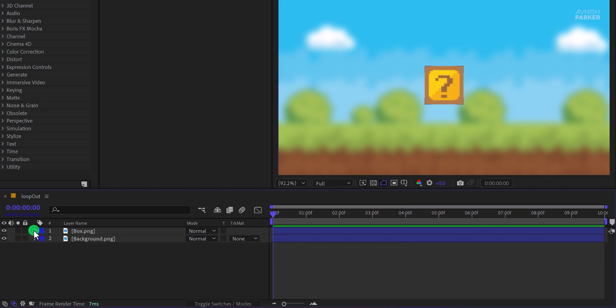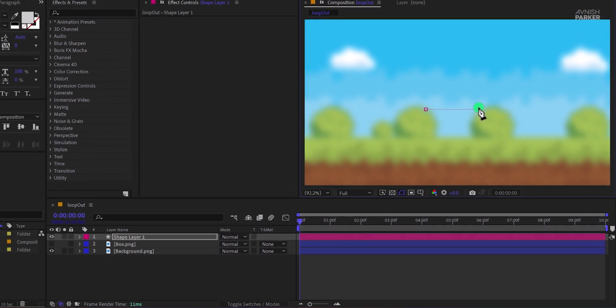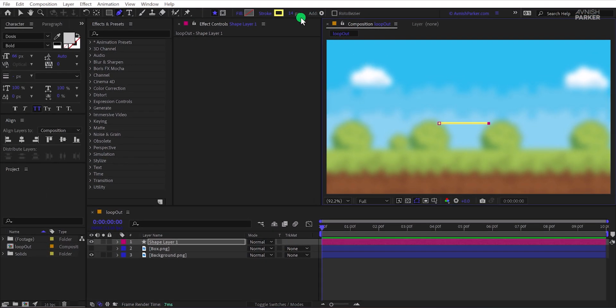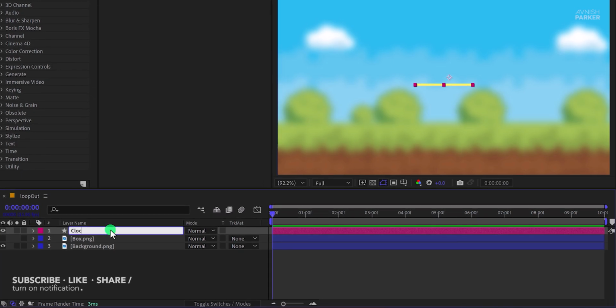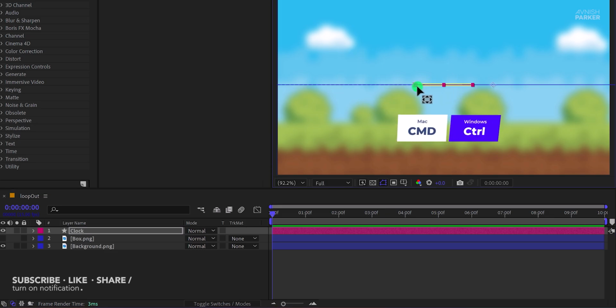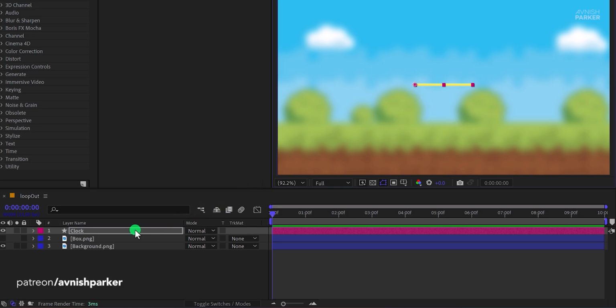Let's take a look. Make sure to unselect any selected layer, then grab the Move tool, and create a shape like this. I am using just the stroke for it. Align it to the center, then rename this layer as the clock. Then press Y, to grab the anchor tool. Press and hold the Control or Command key, and align this anchor point right at the edge of the line.